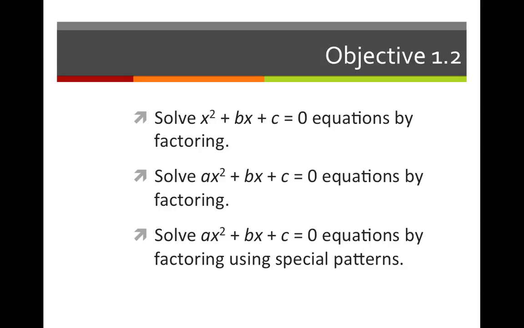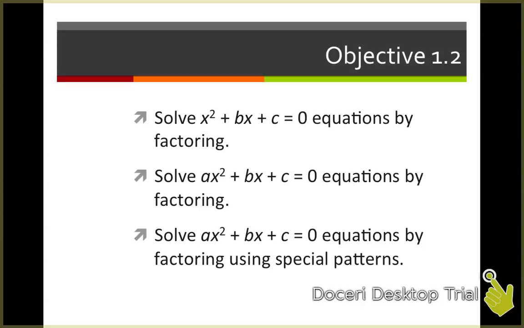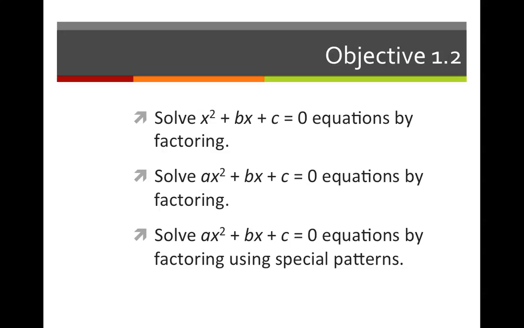And notice here that the difference between this statement and this statement is whether we have an a value out in front. So here we're assuming we're talking about quadratics that have a 1 as a leading coefficient, and here we're talking about quadratics that have something other than 1 for the a value. Okay, and the process for those is a little bit different, so we need to pay attention to whether we have a 1 out in front or something else.